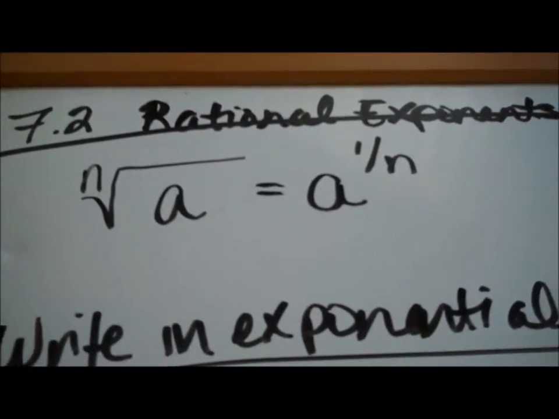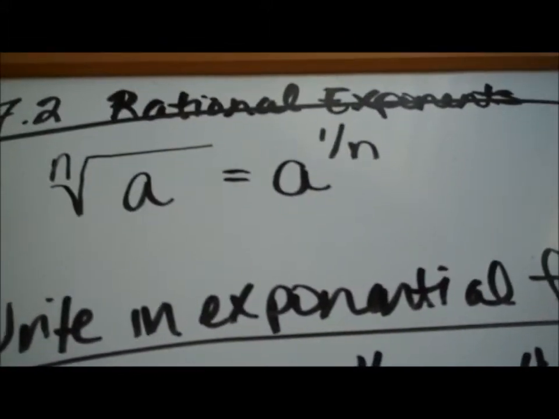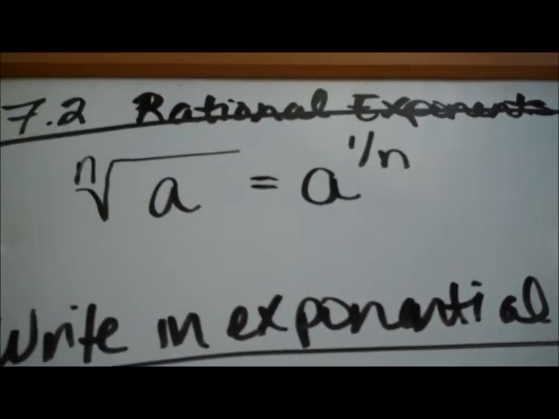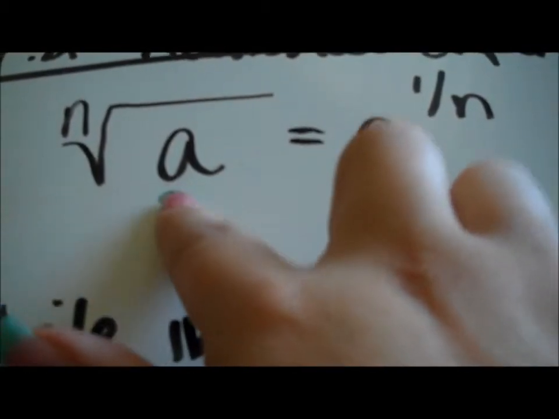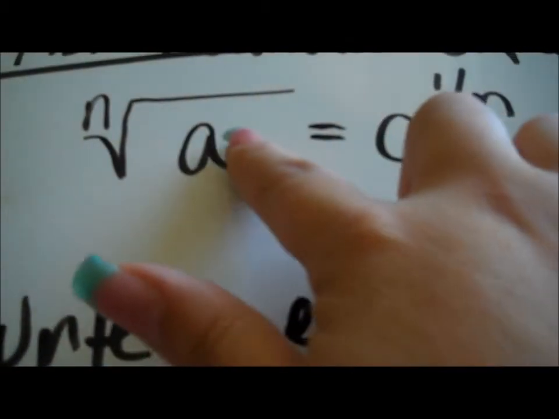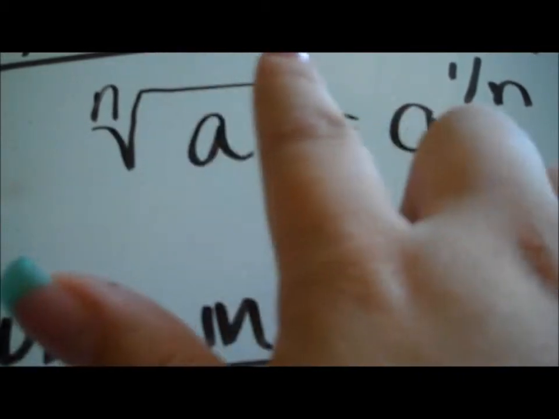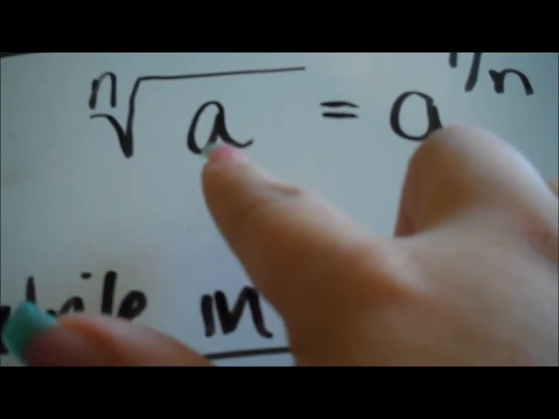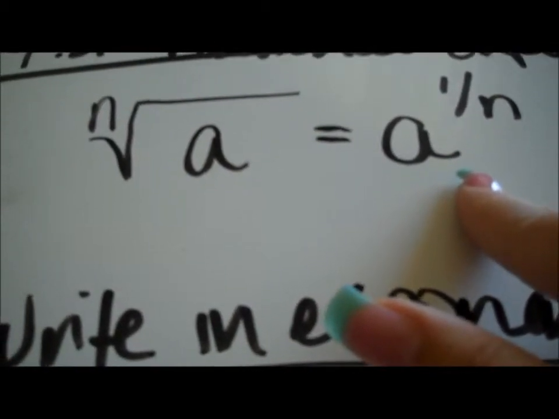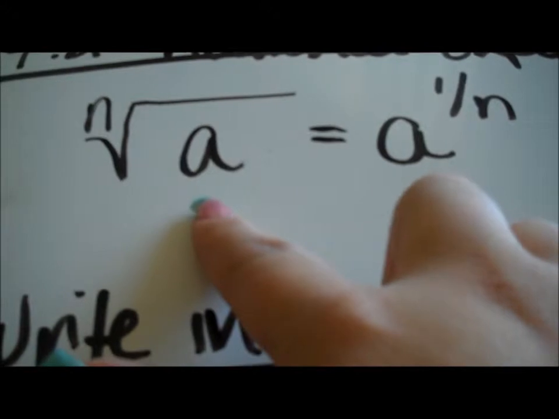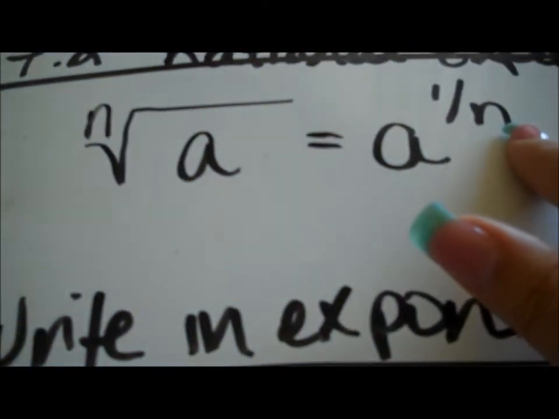This is the beginning of 7.2, rational exponents, and you're like, rational, oh my god, I have to work with fractions. Not too bad. When you have a radical and the radicand here, remember, everything has an exponent of 1, so this really is a to the first power. Think of this as like a fraction in a way. So every radical can be rewritten using rational exponents. So this is a to the first, and then your index becomes the denominator of your fraction.